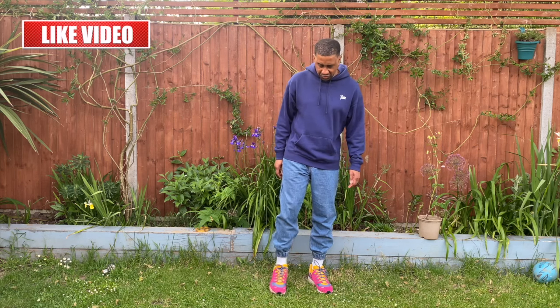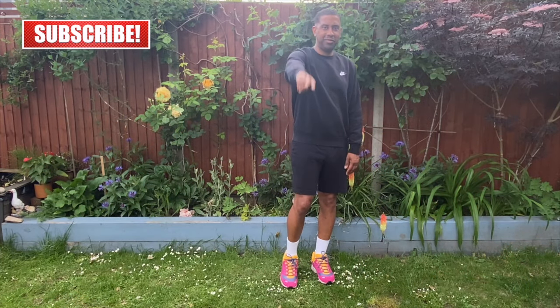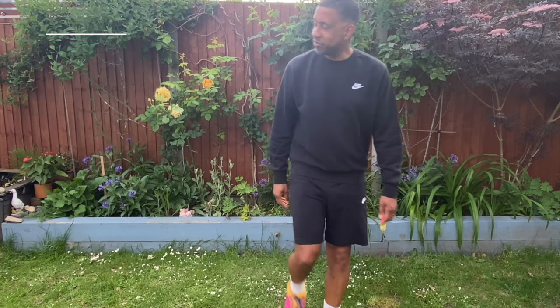But I think this is a summer pair for me, and I will certainly rock it with just blacks, simple blacks, greys, so that the trainer does the talking. It's not the kind of pair that I would try and match in any way. I wouldn't try and rock a pink top or a yellow top to go with this. I just think it would be too much, too matchy-matchy, but I think you could rock this with simple monochromatic colours or whatever. They come with a black pair of laces which come strangely in this plastic little bag.